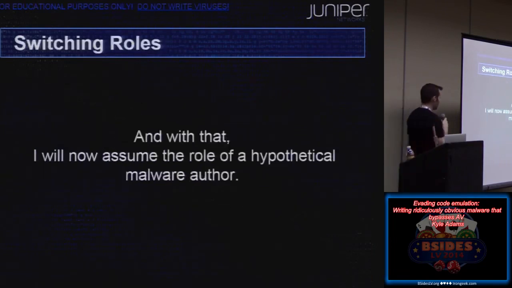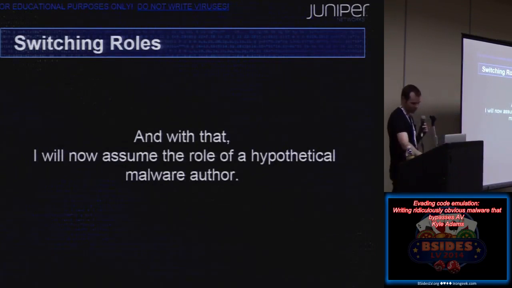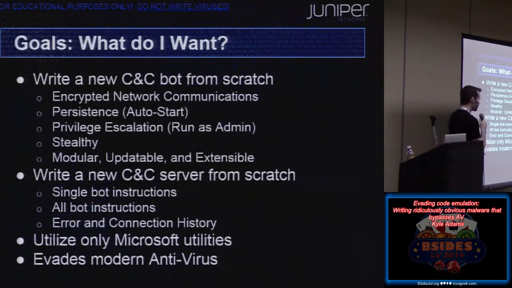So with that, I'm going to don the role of a hypothetical malware author. And I do not actually write malware for profit. So first things first, what do we want this malware to do? And the trick here is, for this research to work, this virus had to be as complex as possible and as realistic as possible. So I wanted to make sure this was actually something I could legitimately use to infect people and to extract value out of.